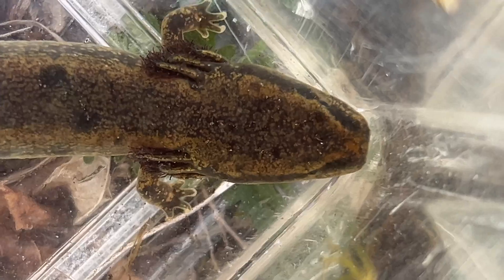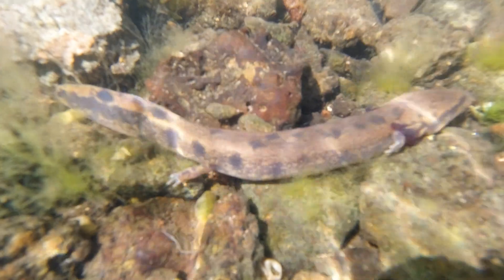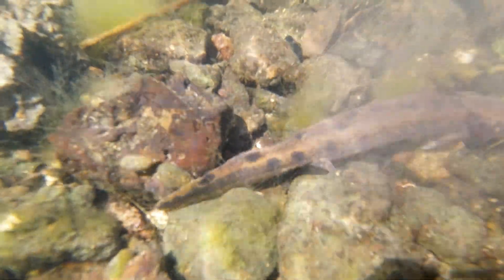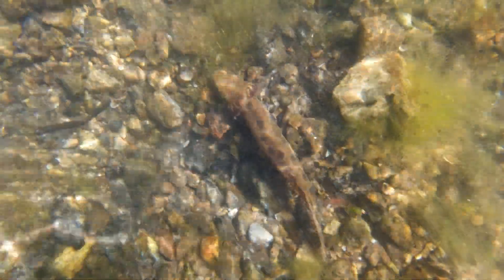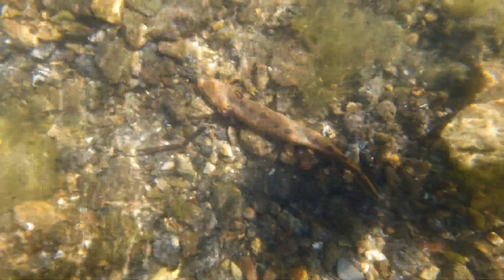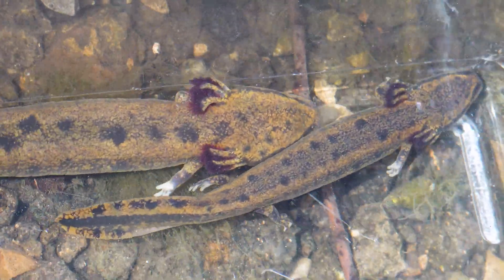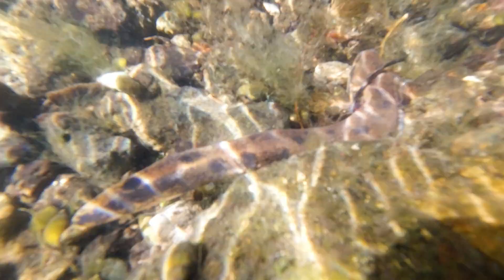Mudpuppies have adorable facial features. The head is flat, the eyes are tiny, and the tail is compressed laterally — adaptations that allow them to move quickly through the water. Despite this, mudpuppies prefer to walk slowly along the bottom of the lakes and rivers they inhabit. The tiny eyes are poorly developed and are only able to distinguish light from dark. Mudpuppies are one of the only salamanders to vocalize, and the noise they produce is said to sound similar to a dog's bark, which explains the word 'puppy' in the name. Although their population remains stable, they are coming under increasing pressure from habitat loss, and they are bio-indicators, extremely sensitive to pollutants and siltation in the water.